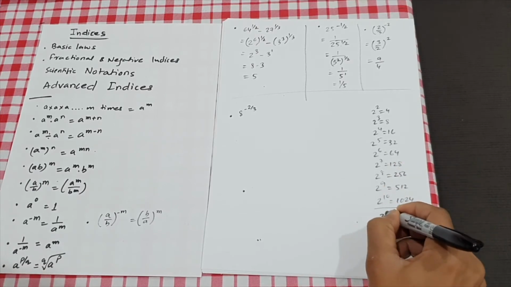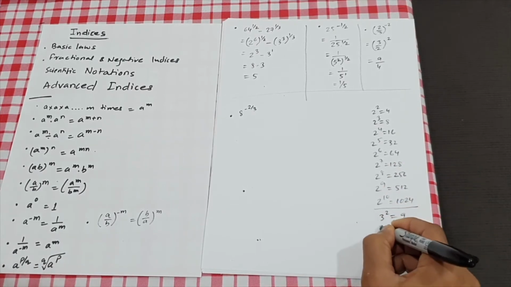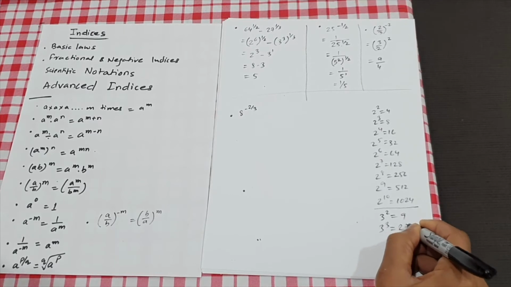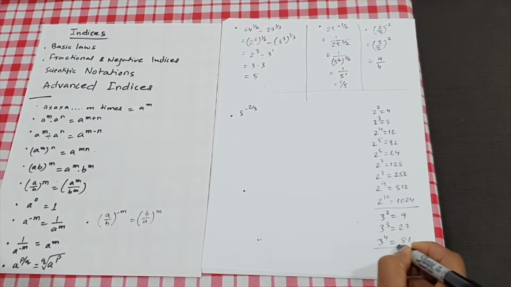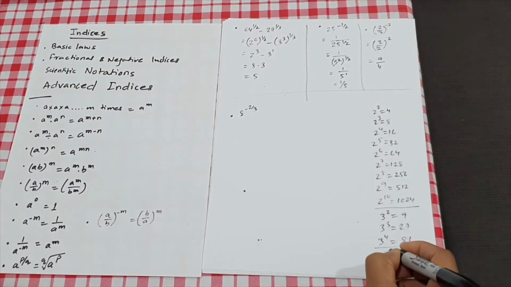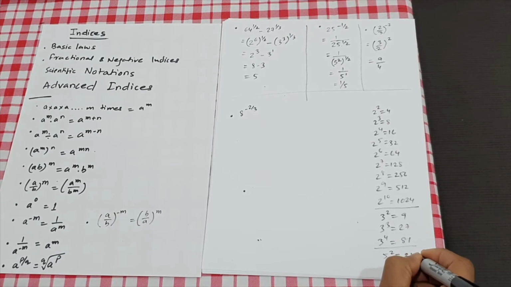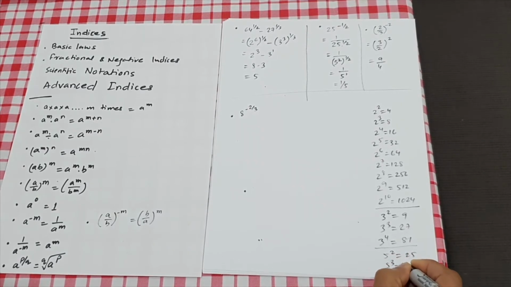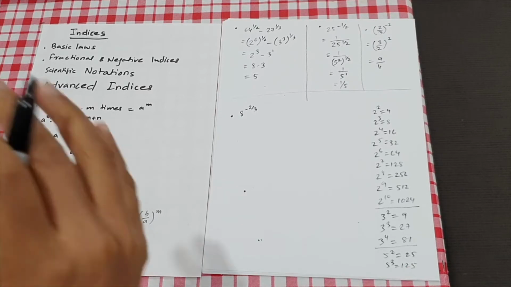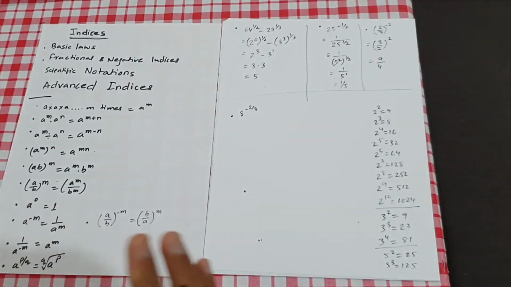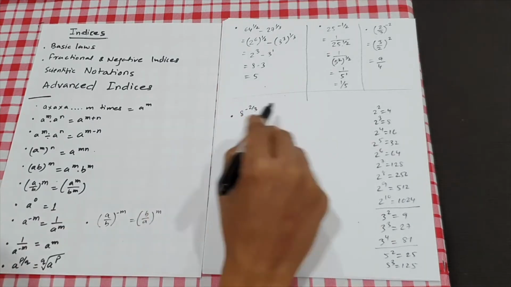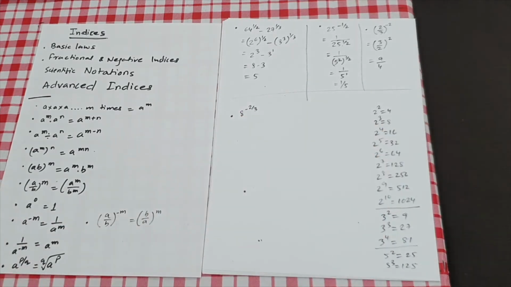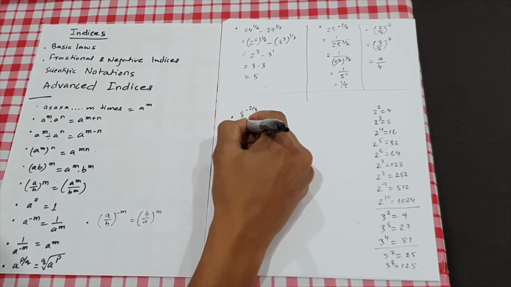And maybe also for 3: 3 squared is 9, 3 cubed is 27, 3 to the power 4 is 81. Stop there. 4 you should know already, because 4 is this itself. 5 squared is 25, 5 cubed is 125. I think these are very basic things. We should just have that in mind, because as soon as you see any of these numbers, it should strike you. Because I see 8, I know it's a cube of 2, it should strike me that I have to write it like this.